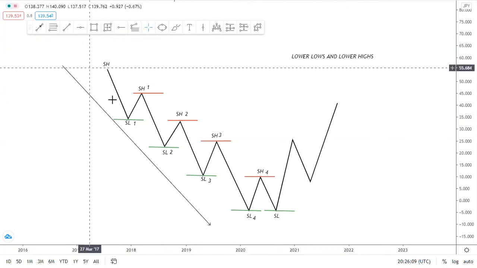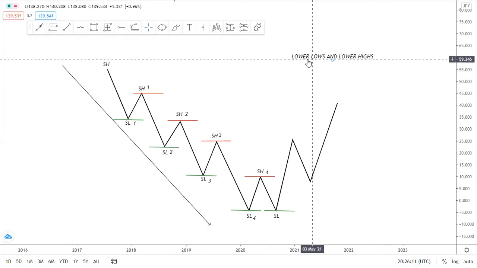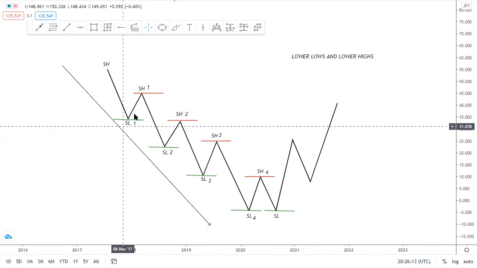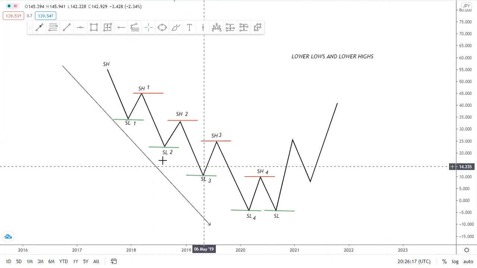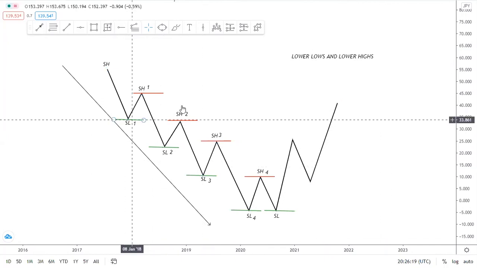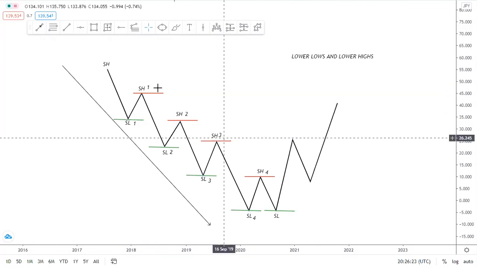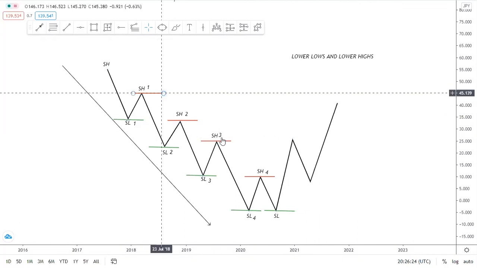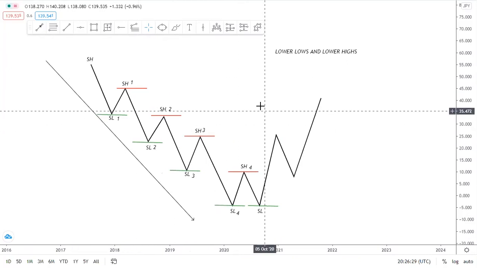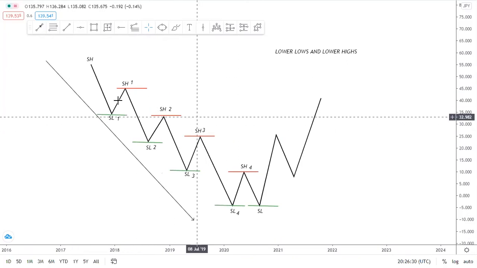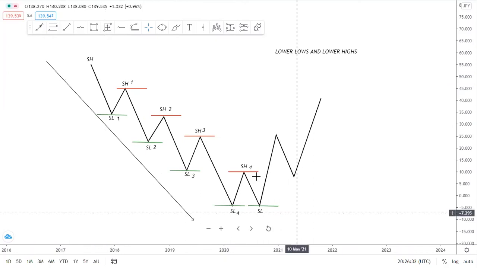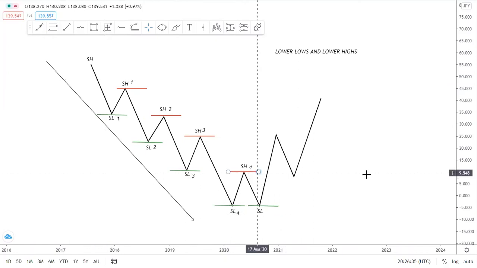So in a bearish market, we say the market is forming what? Lower lows and lower highs. And like I already explained, each low is lower than the previous low. That's why it's called lower lows. And each high is lower than the previous high. That is why it's called what? Lower highs. So as far as the market is concerned, this structure will continue to form until there's a break in market structure. This is our break in market structure.